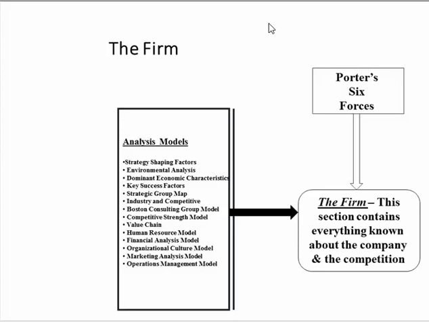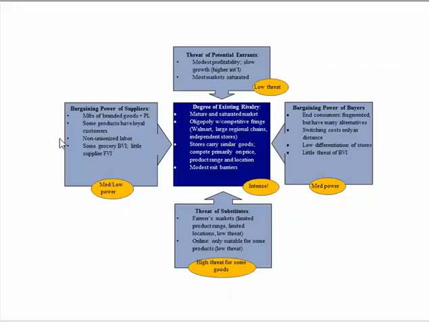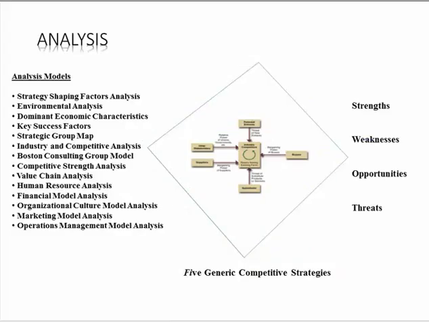And there's a whole bunch of models that I'm going to take you through that will help you analyze the firm. So that's Porter's Six Forces. This is the way it looks right here. This is what a decent Porter's Six Forces would look like, except for the fact that a lot more would go in the middle right here. But bargaining power of suppliers, threat of potential entrants, bargaining power of buyers, threat of substitute products, etc. So this is the same model, a little bit different view of it, but we're going to take you through these as we go on.